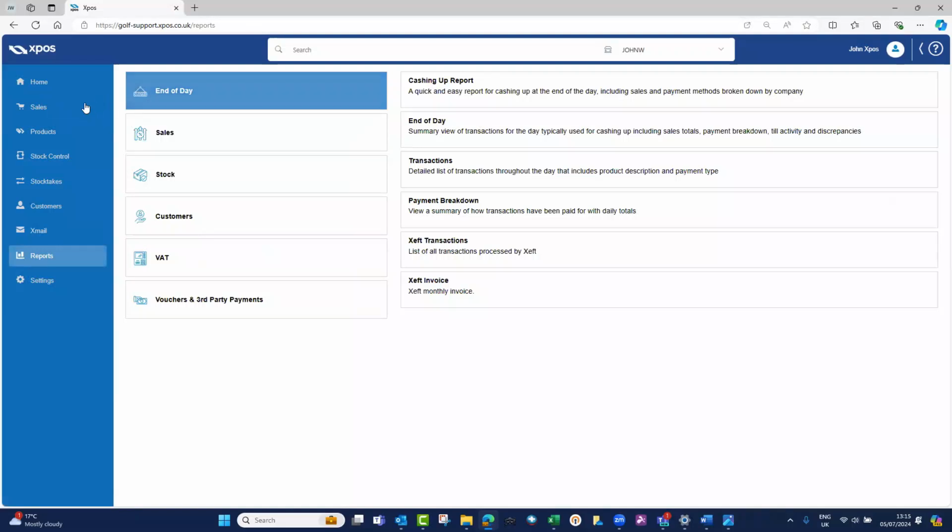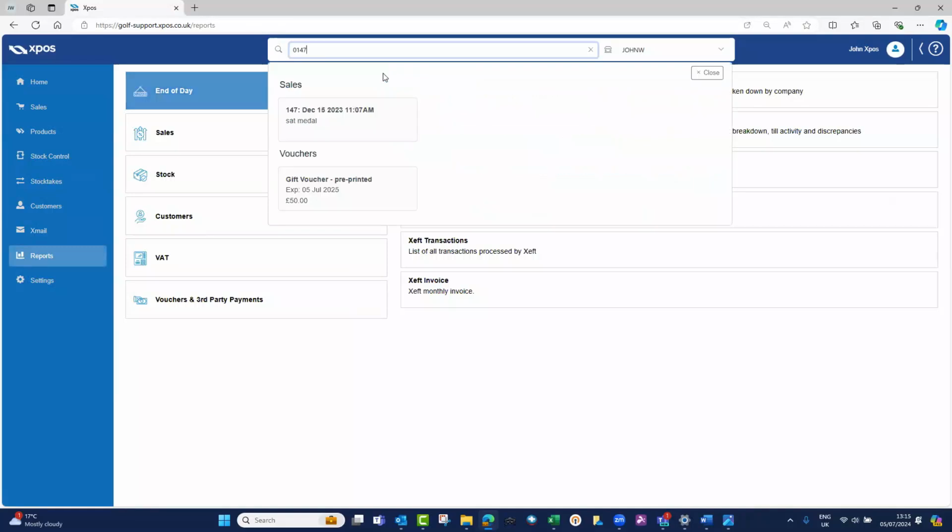So rather than go to the sales screen or into a report to check the voucher balance or the expiry date, you can actually just come into the universal search, pop the number in of that voucher, and you'll be able to see the actual voucher here. So we can see that the £50 voucher I sold today has got an expiry date of, my vouchers are 24 months, so it's 12 months. So it's a year's time.